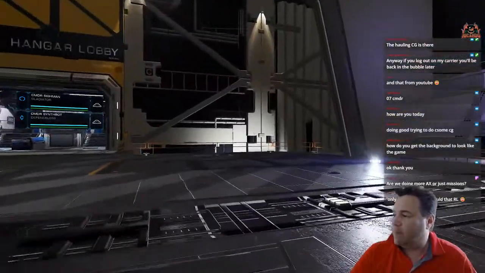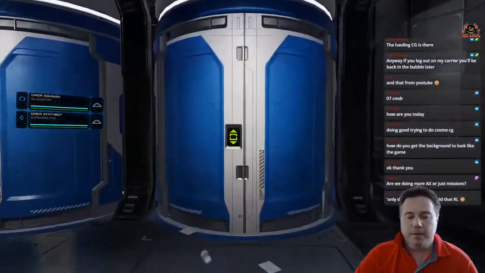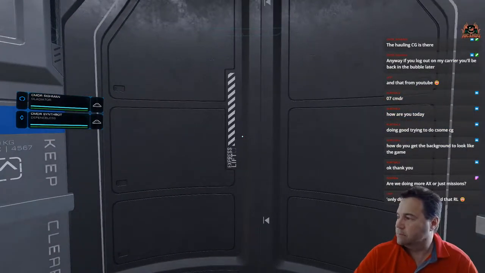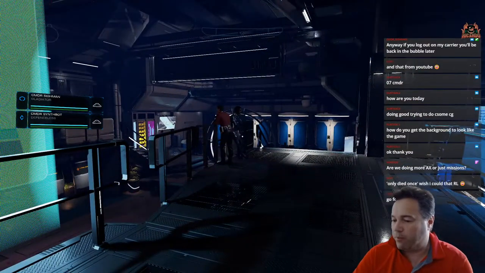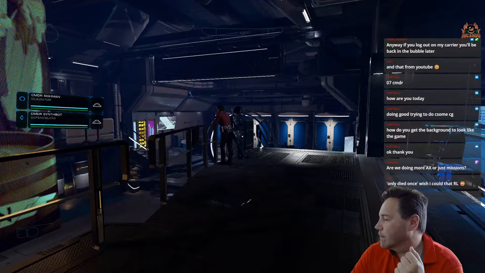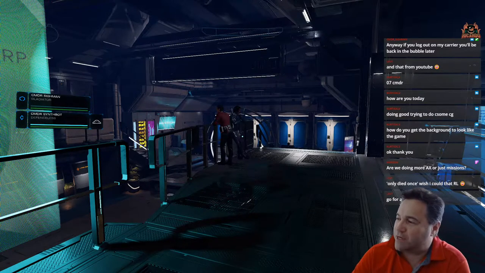So let's do a consensus in the chat. Should we go for another Thargoid Cyclops? Or do you want to see more ground-based combat? There's a way of doing a poll, but for the life of me, I've absolutely no idea how to do it. Go for a Hydra. Oh yeah, because the last one we did went really well, didn't it?